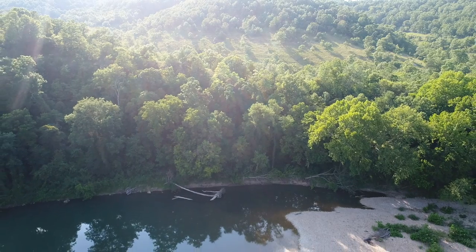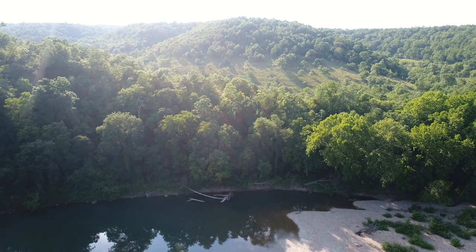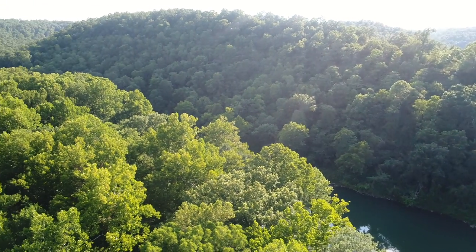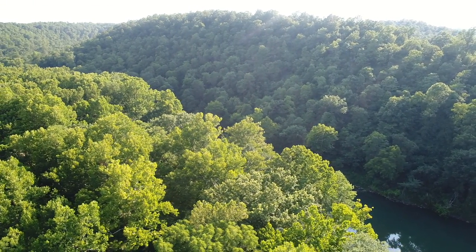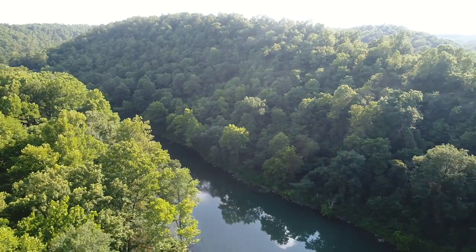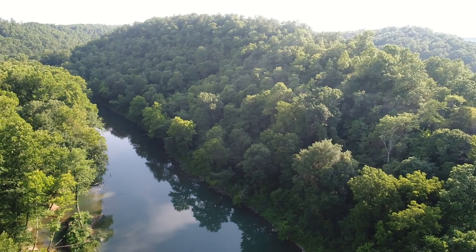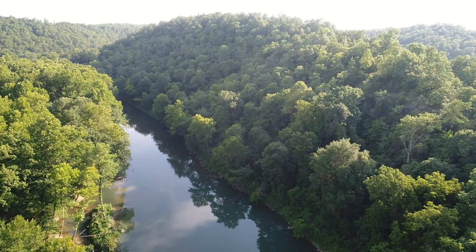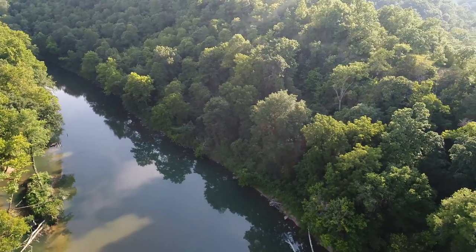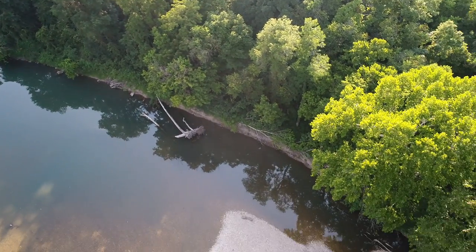We're just about out of time. Now we're looking back to the west — really special property. You can check out our website at instantacres.com to see if this is still available. We'd be happy to answer any questions you have. And there we're looking downriver — property on the right, of course. Wow, that's a great one. That's the tract at Niangua Landing in Dallas County, Missouri.